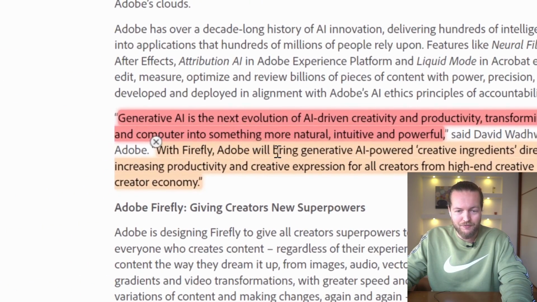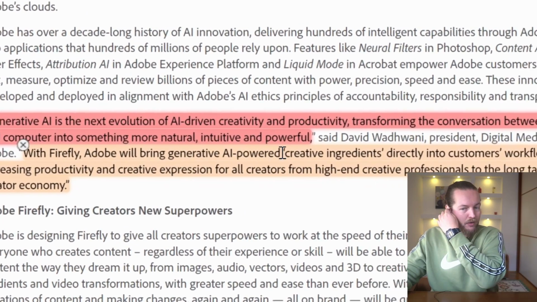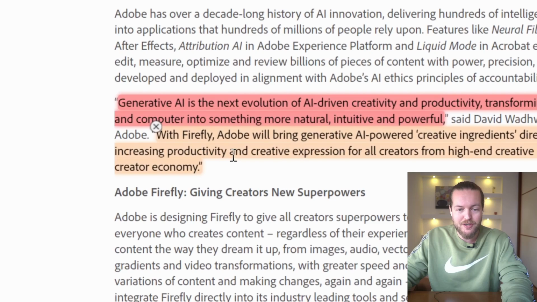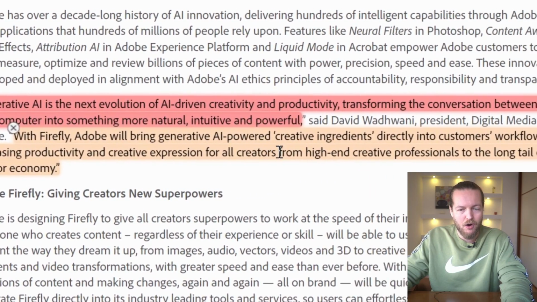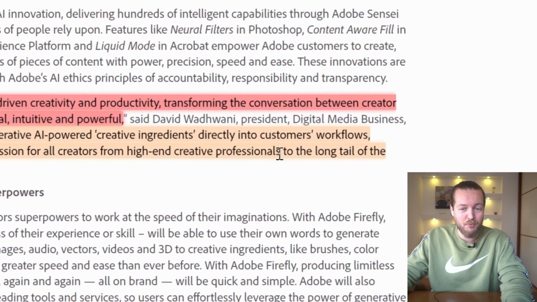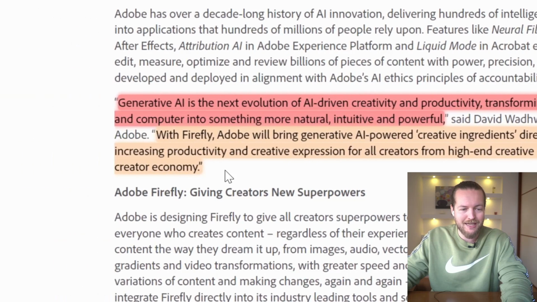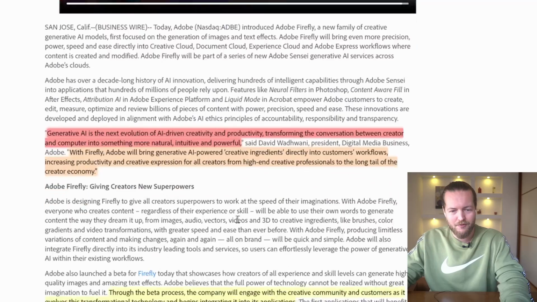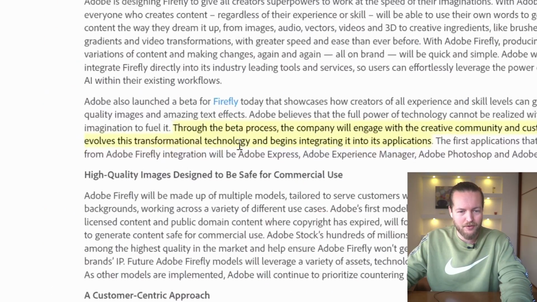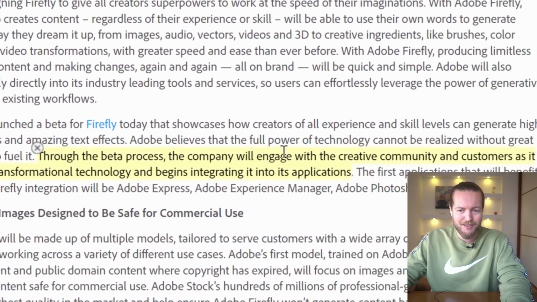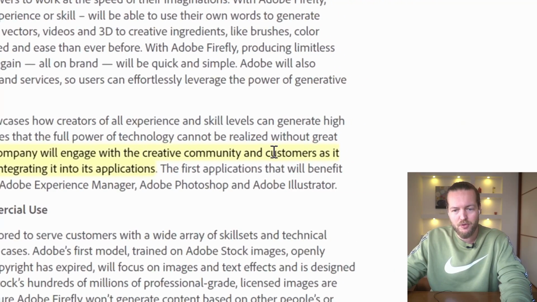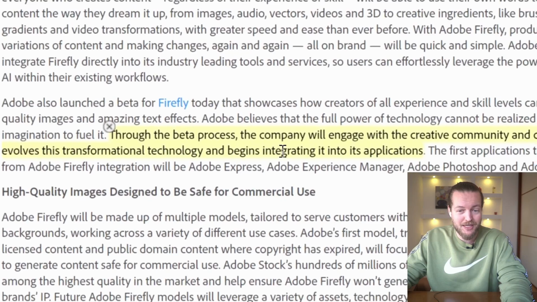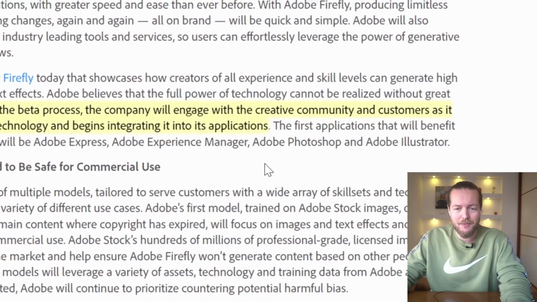With Firefly, Adobe will bring generative AI-powered creative ingredients directly into customers' workflow, increasing productivity and creative expression for all creators, from high-end creative professionals to the long tail of the creator economy. And they're actually focusing a bit on the creator economy, as I was teasing earlier. Through the beta process, the company will engage with the creative community and customers as it evolves this transformational technology and begins integrating it into its applications.